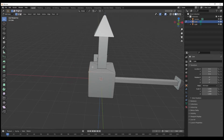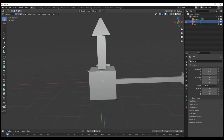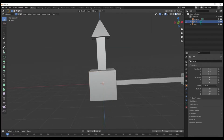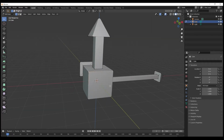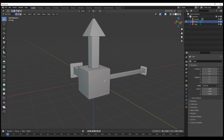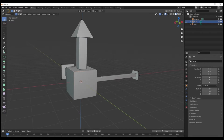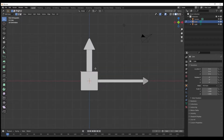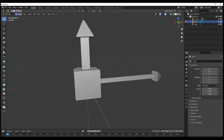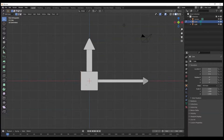Now, knowing that it works this way, if I did want to move this point out or this face out or an edge out perfectly on plane with this face right here, I need to have a way to look straight down it. What I'm going to do is I'm going to hit a certain hotkey. And I've got over here on the side, I've got 1 and I've got 3. So if I hit 1, look where I am. I'm right down the back side of this right here, looking right at that.